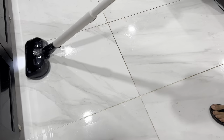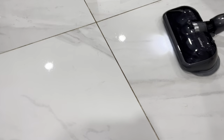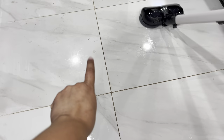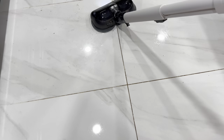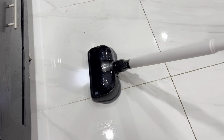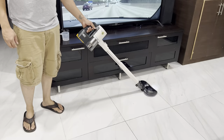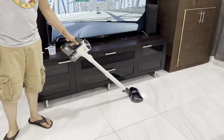Well, this is gliding. Yes, and you can see the marks in the floor, they're coming out. It's pretty effortless for sure. Get this one from the slobber, those, they get very sticky to the floor. Not bad. This glides so effortlessly.